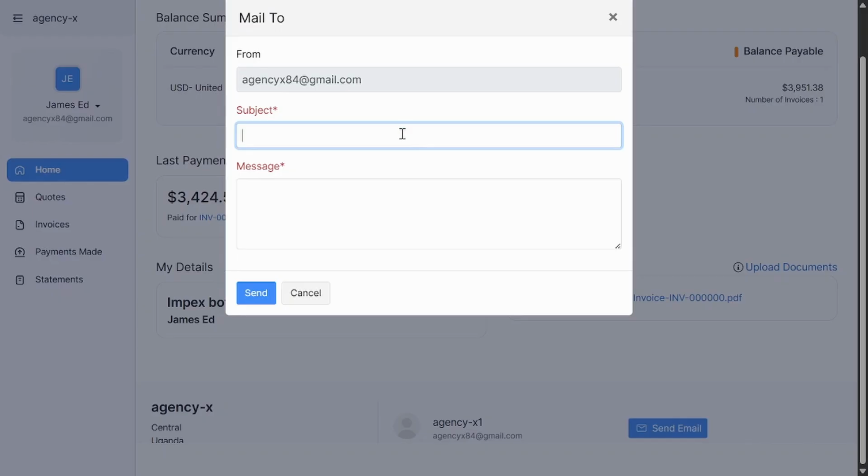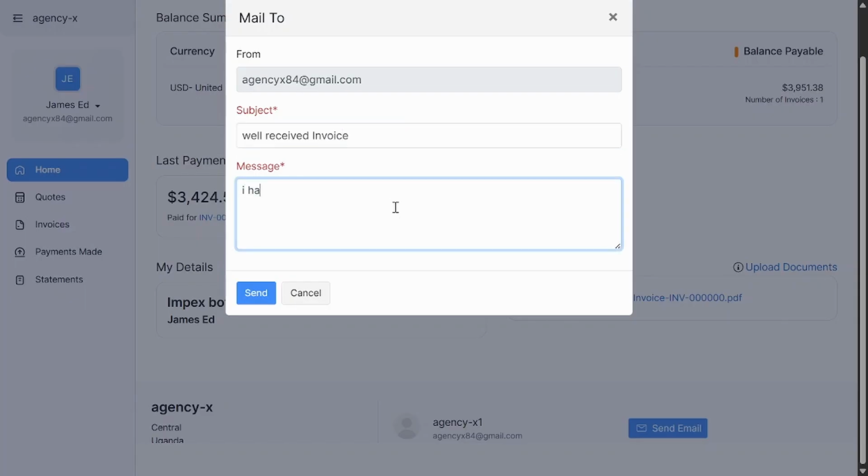To send an email to you, just add a subject, let's see, well, received the invoice. Yeah, so this would now send you an email directly.